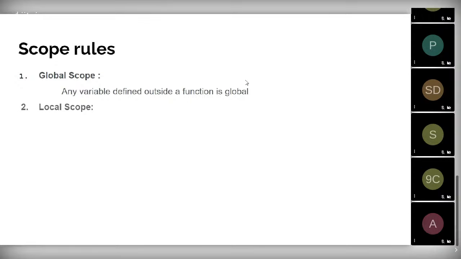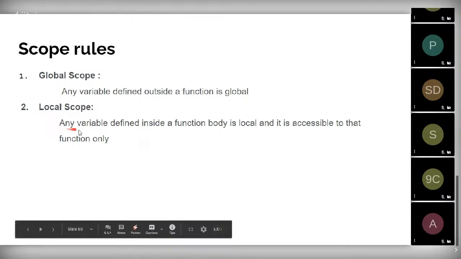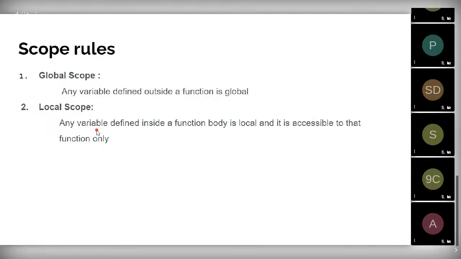And second is local scope. Local scope is nothing but any variable defined inside a function body is local, and it is accessible to that function only. It can be any function or any class or anything.